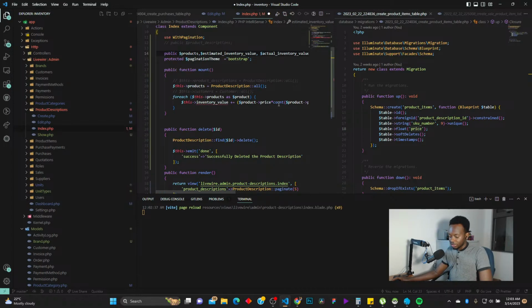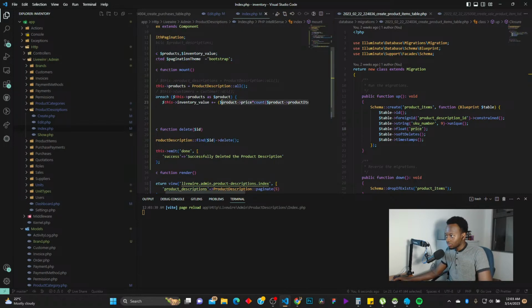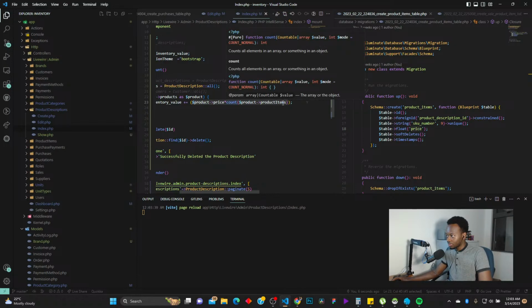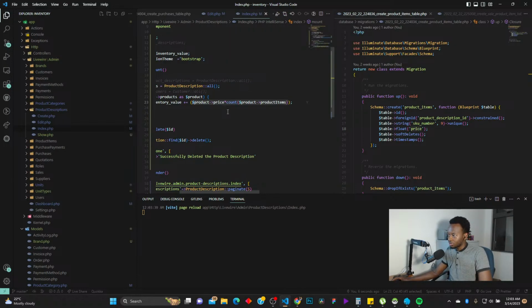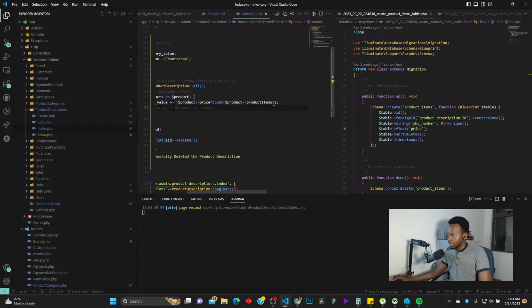In fact, I don't think I will even do an estimated or whatever. What I'll just do is actually put the actual price. So you can see product price times count product items. This is essentially not what I needed, but product price times count product items, that's the total value essentially.